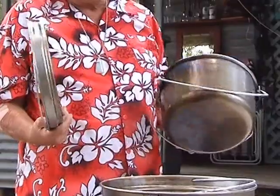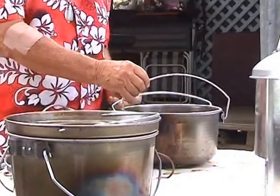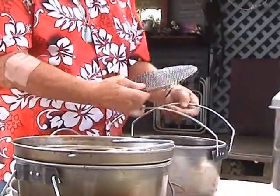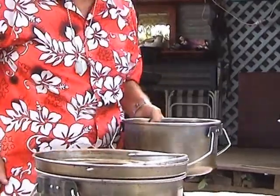Now my old mate Bill Thompson, from Southern Metal Spinners in Adelaide, has come up with a new camp oven. Have a look at this. Just have a look at the thickness of it — that's the lid, got a little handle on it, and we've still got two handles on the camp oven. Then there is a little trivet, and that trivet goes into the camp oven, which allows the air to circulate underneath whatever you're cooking so you won't burn it.